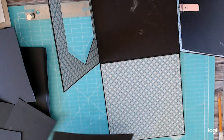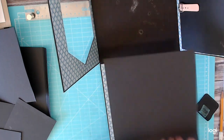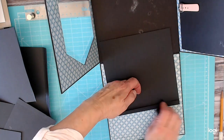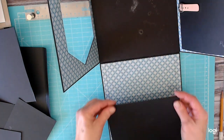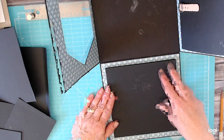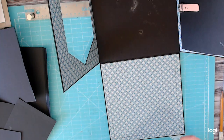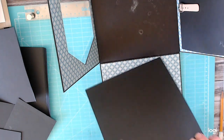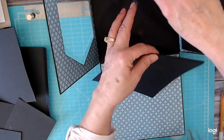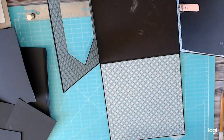All right, we're going to fold that over. Get a nice crease. All right. We're going to use the bottom line there, and we're going to glue that down. Okay. Now I'm going to fold down just my 1/2 inch to glue down because I don't want to wreck my gusset. So, goodness sakes, here we go. When things get so big that it's hard to manage the space. All right.